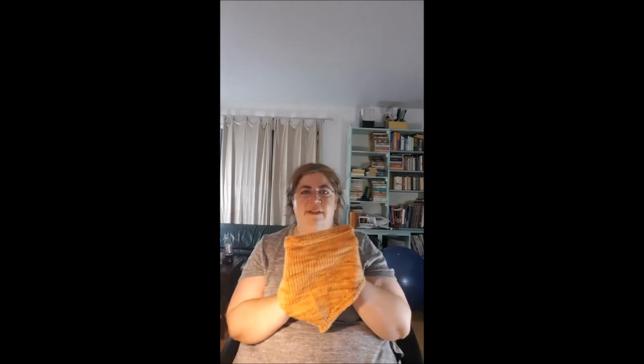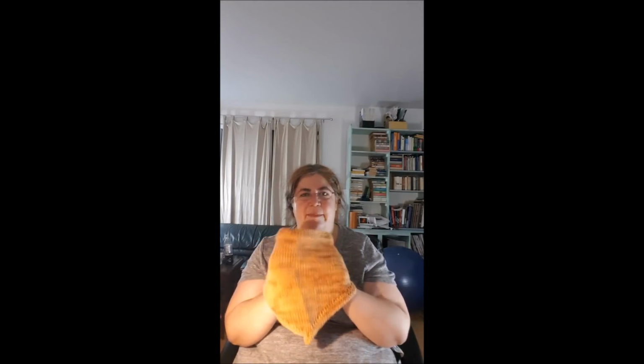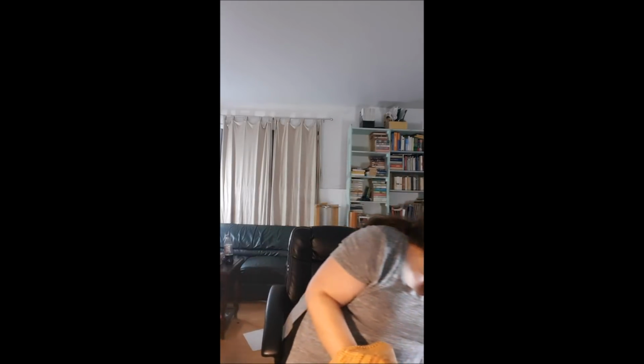I'm going to say that's close to the color. That's pretty much it. It's a little bit yellower because this lamp is yellow, this one's white. So probably that side is the closest to the real color. I'll see if I can pull the white lamp over. That would have been a great thing to do before recording. So there you go. That's the actual color of the yarn.